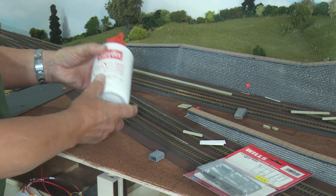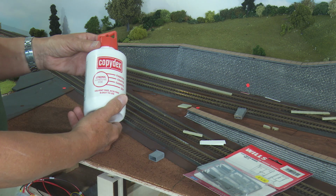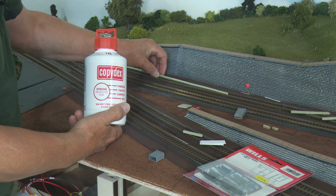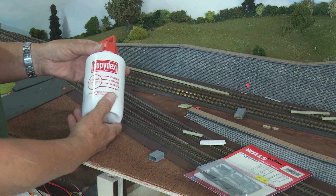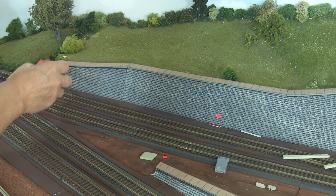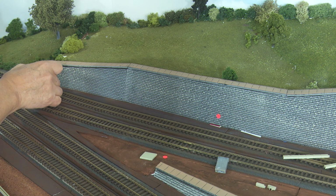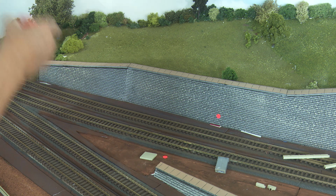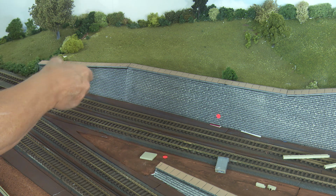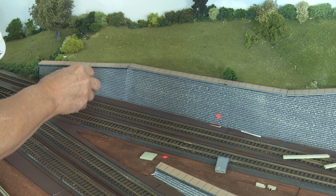And I can't use a hot glue gun this time, so I'm going to use Copydex, which is a rubbery glue. And in accordance with the instructions, you need to coat both surfaces, both the foam and the underside of the cable trunking. Leave it for 15 to 20 minutes to go tacky, and then press it into place. So now it's just a case of painting it on. I'm trying to leave a small gap between the Copydex and the wall, so that I can get some weeds in and stuff in behind it to give it a little bit of depth.